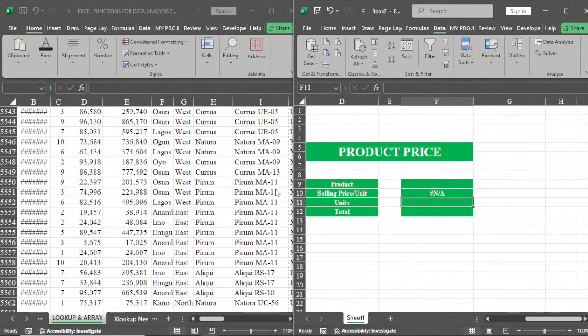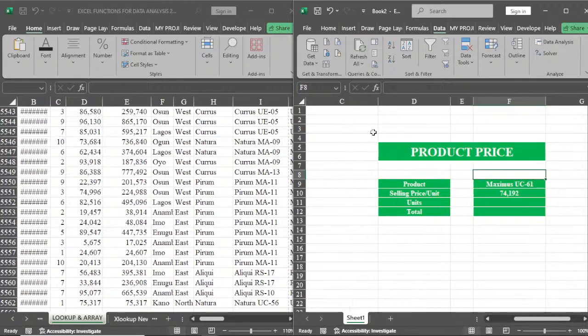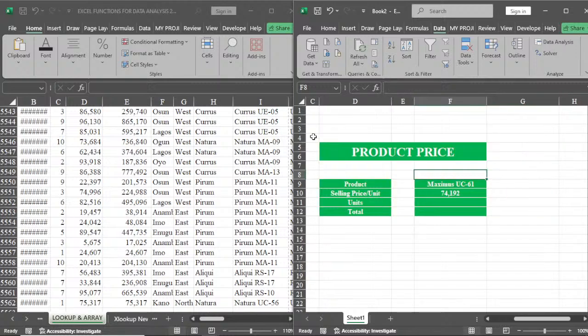It shows me NA. So what that simply means is if I select any here, you see it works. It's dynamic, so you can do the total, this times this for this. So you can have this design on a separate workbook.